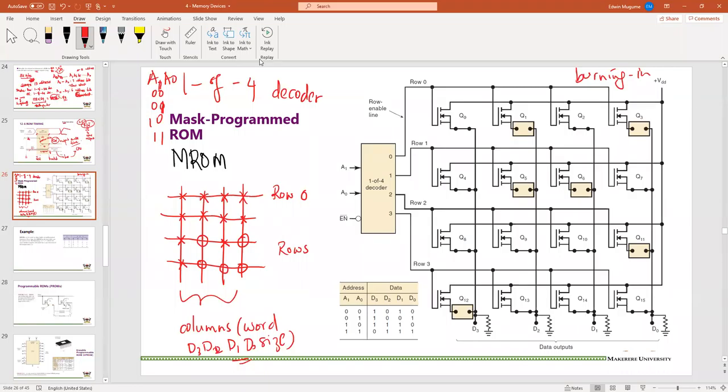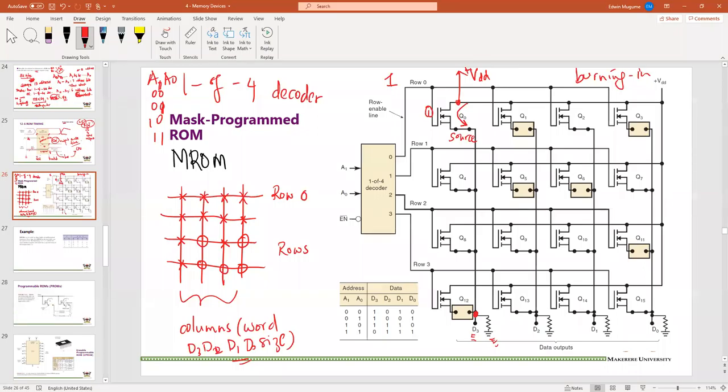So for instance, let's say that we have selected row 0. That means row 0 is high, the others are low. If it is high, you can see that, I think that's the source, this terminal is connected to VDD. Okay, I think you know the difference between VDD and VCC. That is connected to VDD. So when this is high, when you have a 1 here, that power is able to cross to the source terminal. And that source terminal, you can see it is connected, for instance, to D3, meaning that D3 now reads it. Actually, D3, there is a potential difference to ground here. So D3 is right above that resistor.